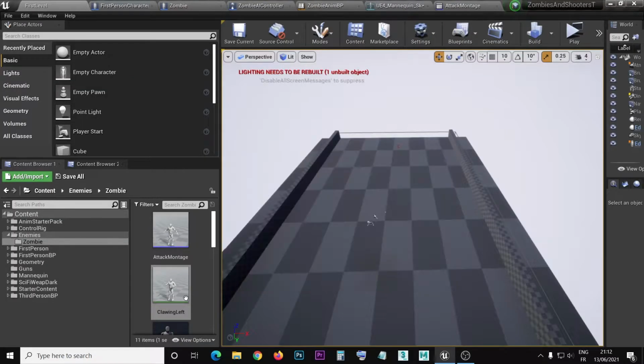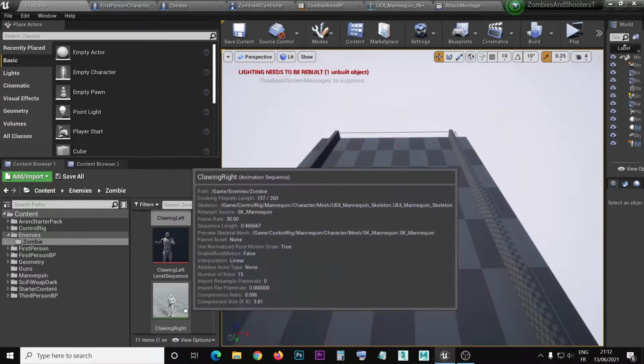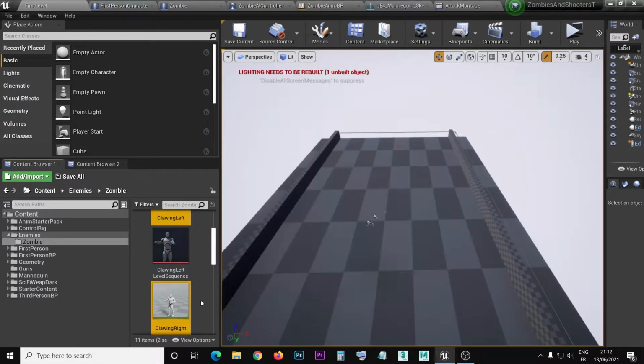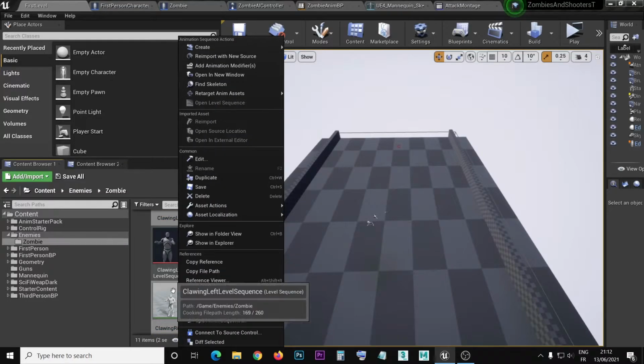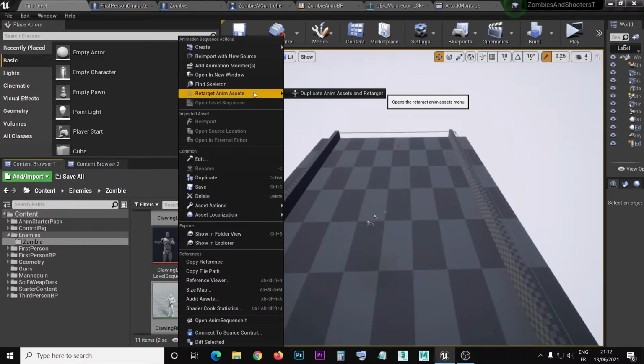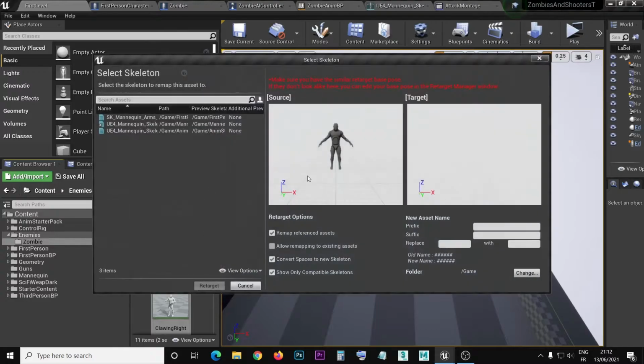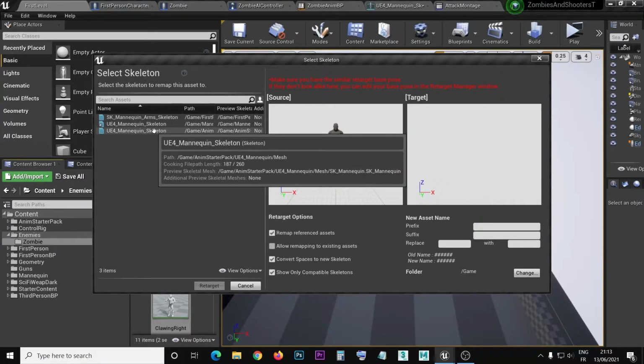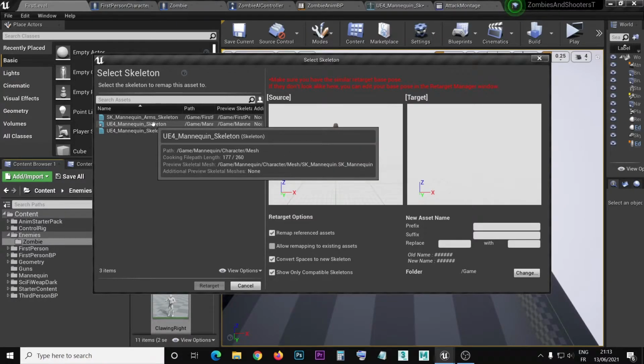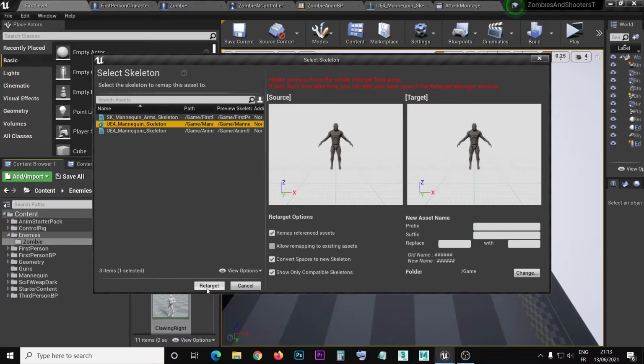So what I'm gonna do is to retarget these animations, glowing left and glowing right, to the skeleton of our character, which is the zombie. Not this one. Mannequin. And retarget.